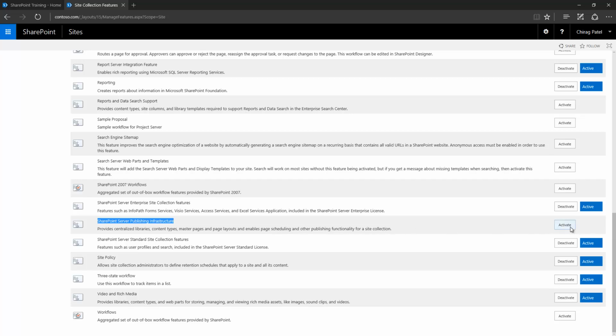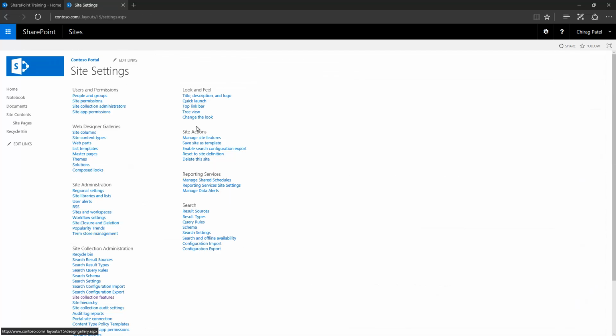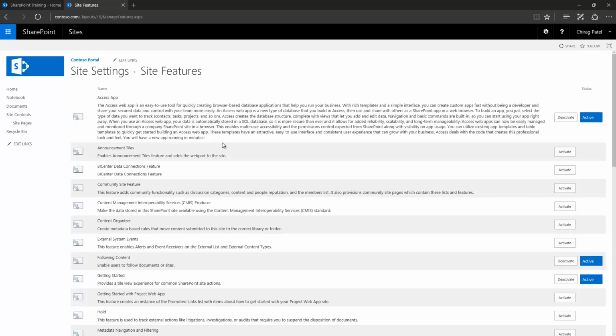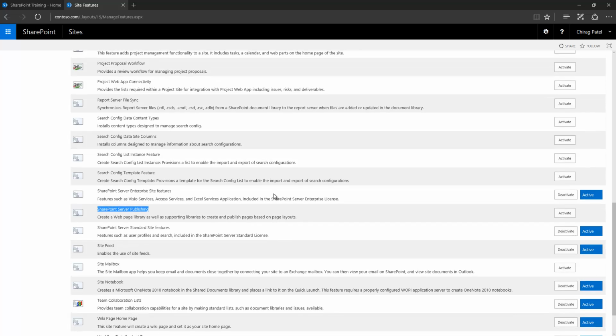And you click activate. Once you click activate, you go to site settings again, access the site level feature section, find the SharePoint Server Publishing feature, and click activate. This feature will add certain libraries into your site.